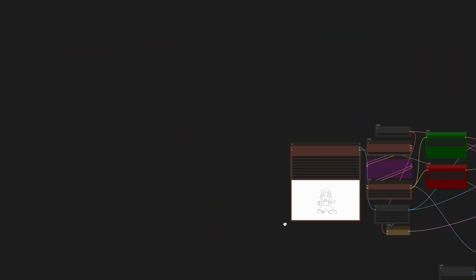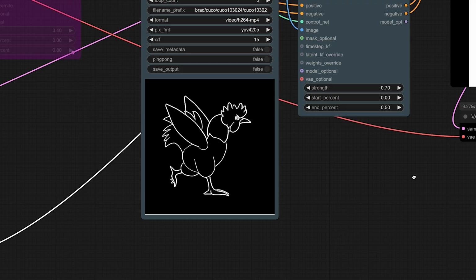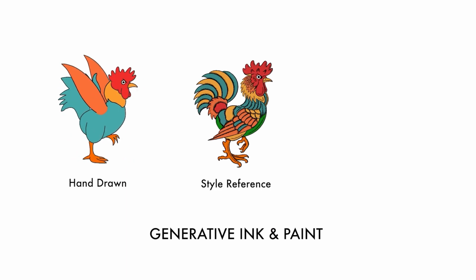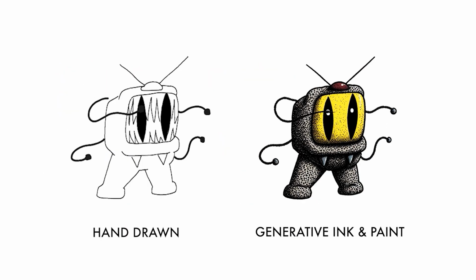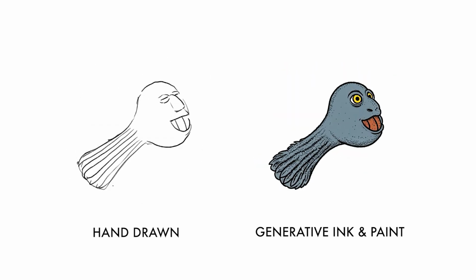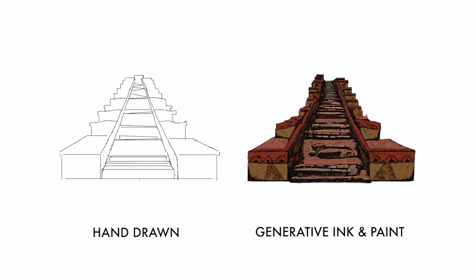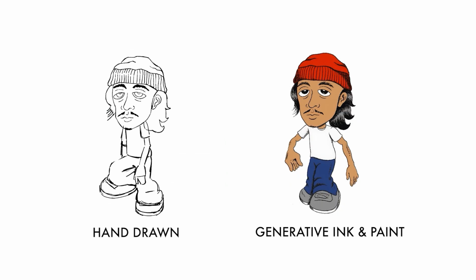The next step was the biggest breakthrough of the whole project. We called it Generative Ink and Paint. We took very basic pencil sketch keyframe artwork and imbued them with Paul Flores' style, creating something that felt richer with more detail and color. Our team of 2D animators were excited about this step since it allowed them to control the style and motion of the animation without having to ink and color every single frame.